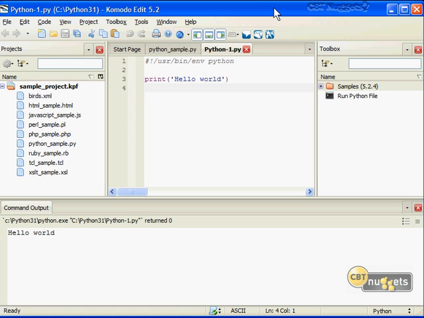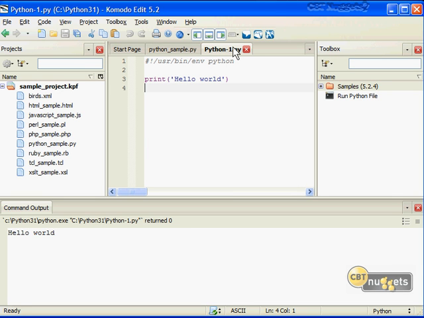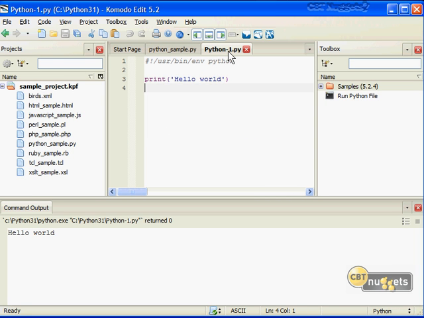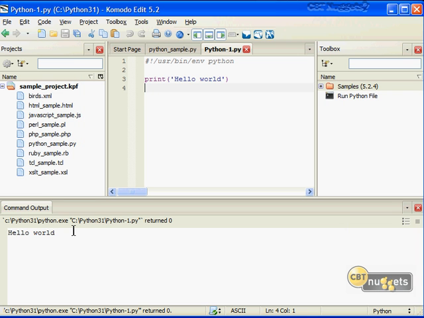This is Komodo Edit, ActiveState's free version of their Komodo IDE, and a motif that you see in most of these IDEs, which I think is a great idea, is you have a multi-window interface. We notice that we can ping-pong among more than one Python script file at once. Boy, does that help in development. And also another feature that these IDEs have is that you can run your script in an interpreter that's embedded right into the IDE, as you see here.